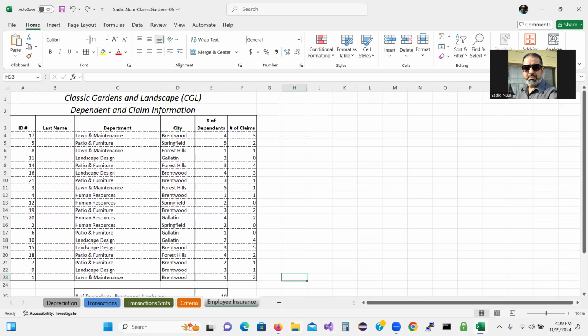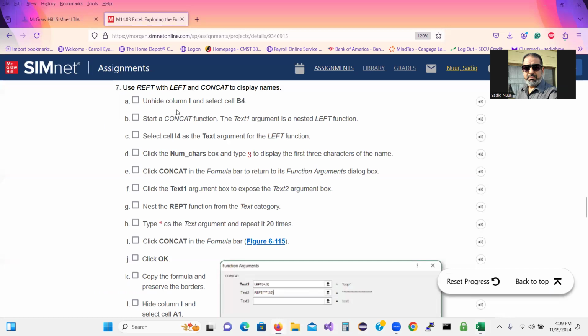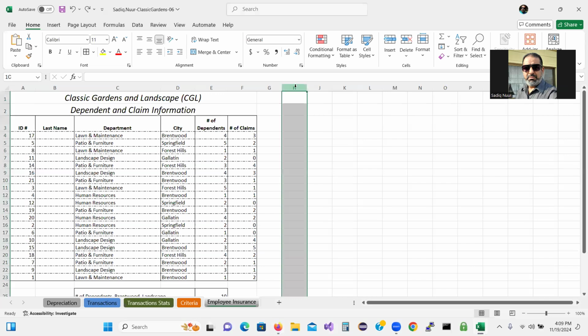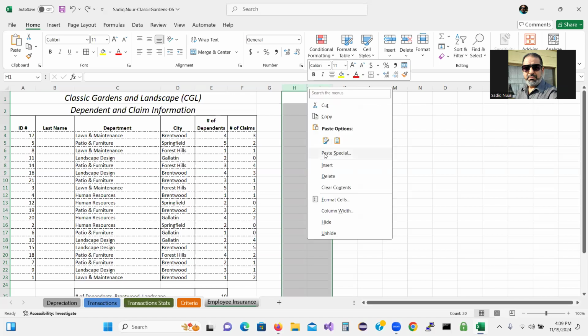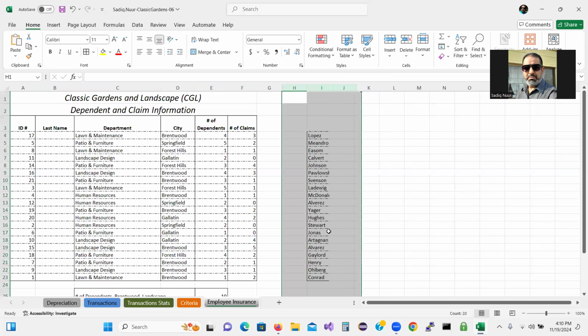So the first thing here they said, we need to unhide the column I. So select the H, hold the shift key, select J, and then you see I have a white between the H and J. That's the I actually. So do right click on it and then unhide.